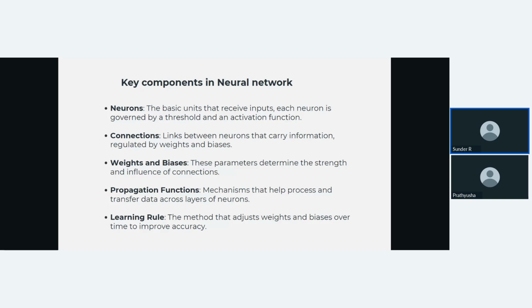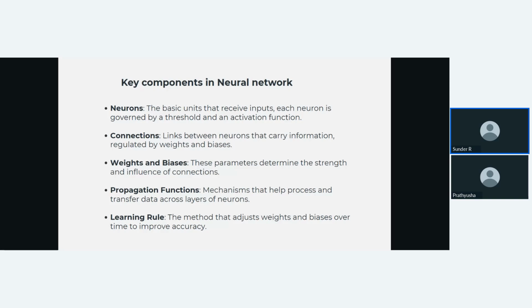Next we have these connections. What are these connections? The light switch is nothing but the neuron, the input that you have, to get that bulb glowing. If your input has to travel from the starting point to the end point, there have to be some kind of connections. These connections are nothing but the layers that you can consider. Is it clear? What are these connections going to do? They get your data from each layer and push it to the next layer.